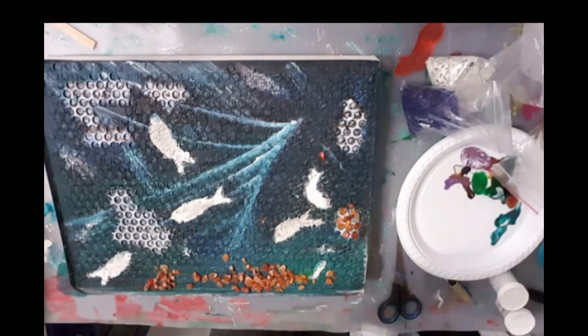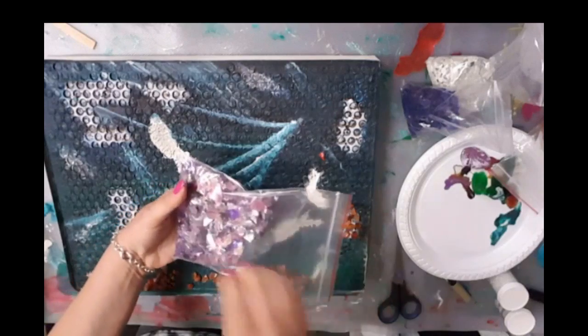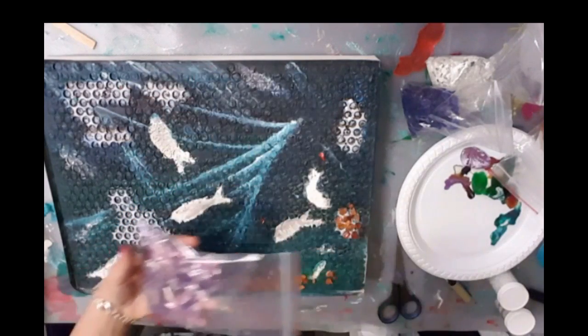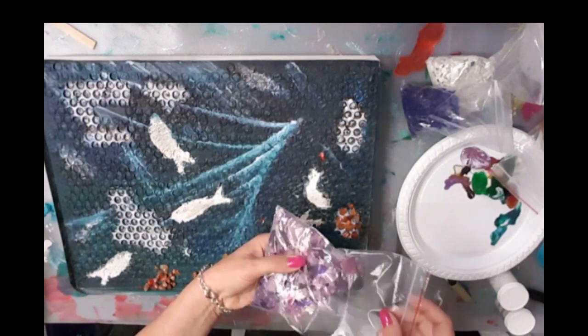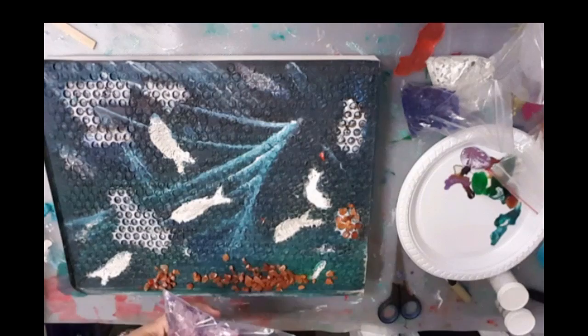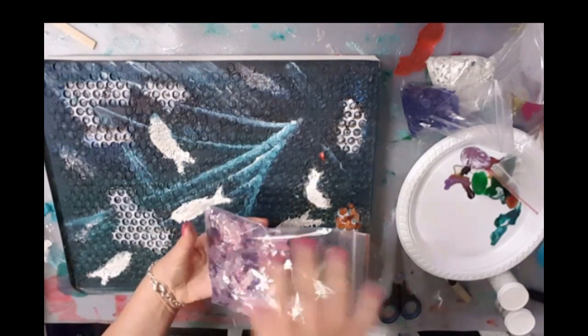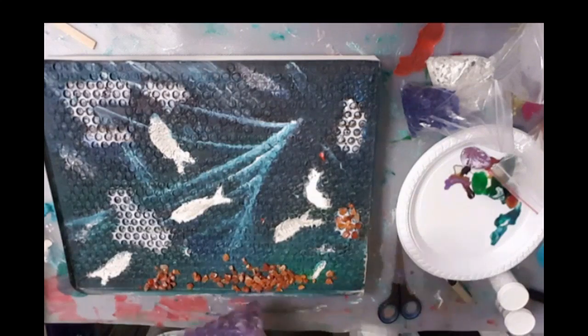What else? Oh yes, and I will definitely be scattering these all over the bottom. They're real nice and shimmery. I'm gonna make sure that sun kind of catches this coral, because this is what it's gonna be, like a coral, and then you can see it caught in the light, in the sunshine. So let me mix some resin and get crack-a-lackin'.